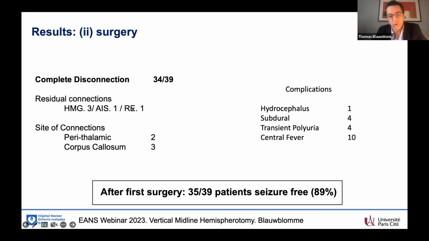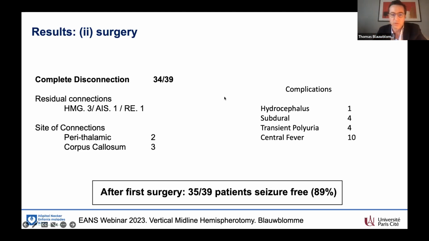Interestingly, for stroke and Rasmussen, it was because of insufficient dissection of the interhemispheric fissure with unexpected callosal residual on the genu, because of the orientation that was not sufficient to control completely the corpus callosum. So I insist on the fact that you need to do extensive dissection of the fissure in this case. For the hemimegs, we always add perithalamic residual, and it's really important to look at the volume of the thalamus to be able to go enough laterally with the interhemispheric approach.